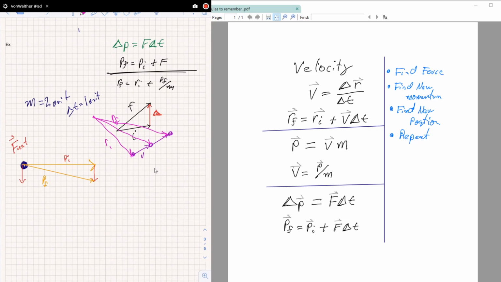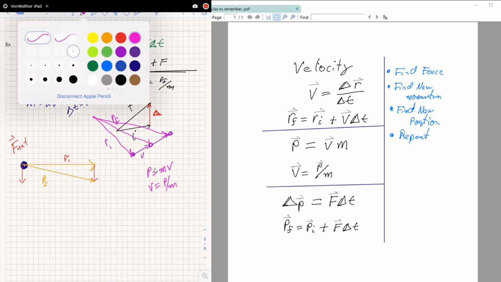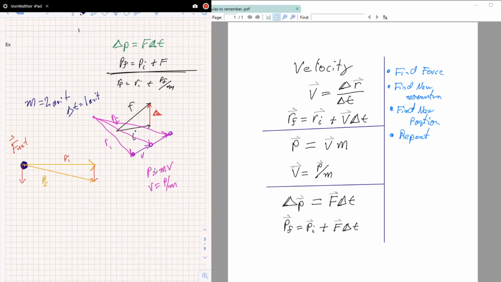So the problem is we don't have a velocity, we have a momentum. So in order to get a velocity, we just need to divide by mass, because we know that momentum is defined as mass times velocity. So therefore velocity is momentum divided by mass. We notice the mass is 2. So therefore, how far will the ball move? The ball will have moved half the new momentum. So I'm just going to eyeball it for today, and you guys will have a ruler or do something like that. So if half looks about right there, that's the new position. Okay, so we're not quite done yet. That's good.